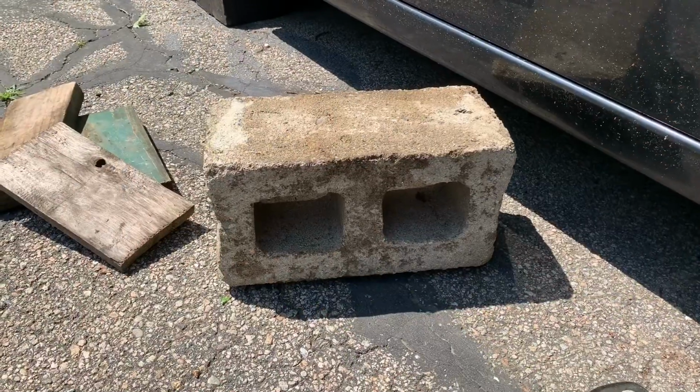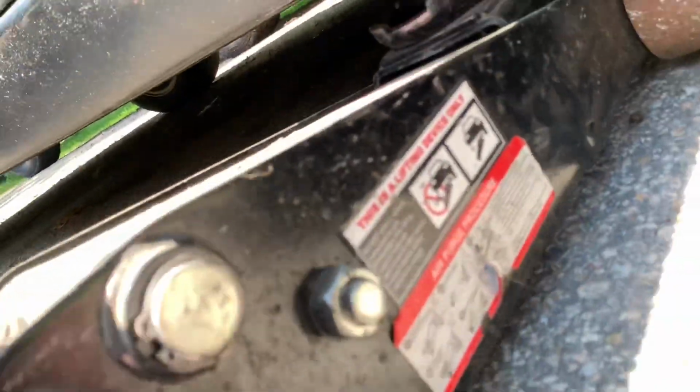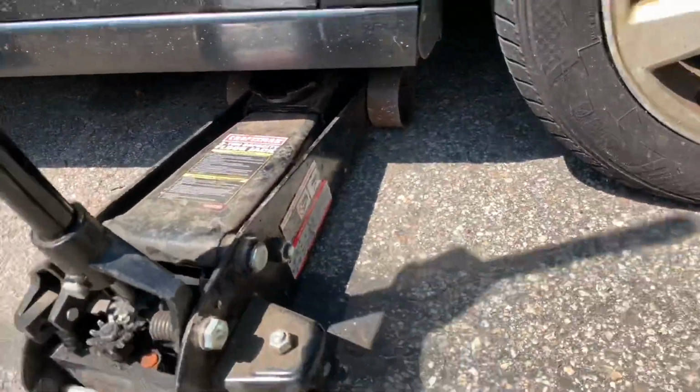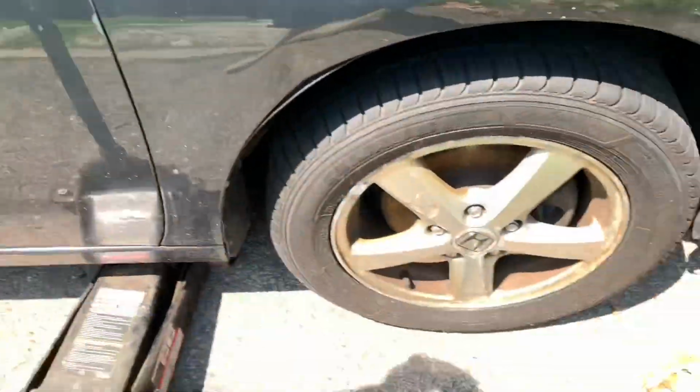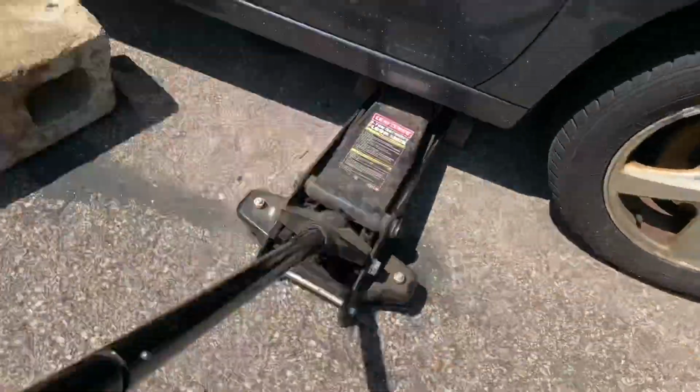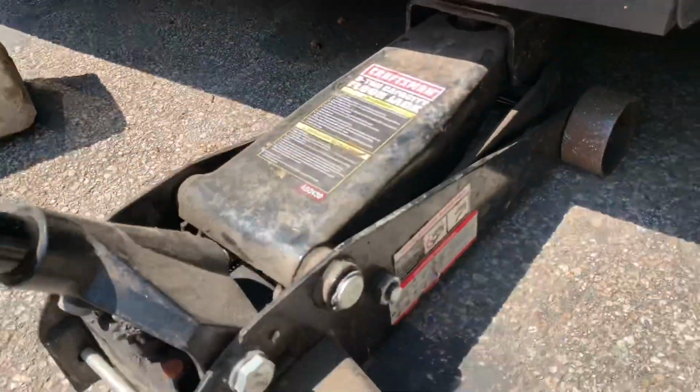Right here is a pinch weld, so we're gonna line it up with our jack. So we have something to put the car on top of, so in case it falls, we're all set. We also have a wheel chock so it doesn't roll away, since the parking brake is not engaged, because I don't know if it works. You wanna make sure it lines up nice and well. And then, now that all these are broken free, go ahead and jack the car up. Again, making sure everything's all lined up and it's not gonna slip out. You can wiggle it around a little bit to make sure.